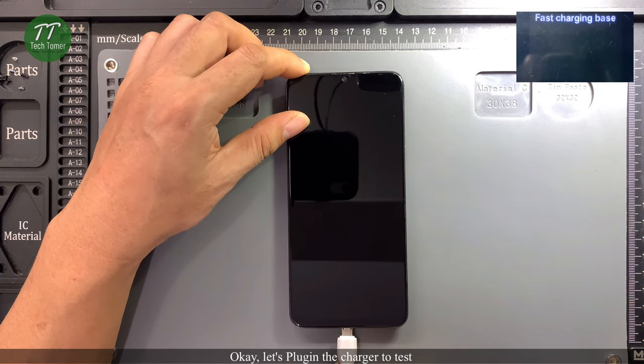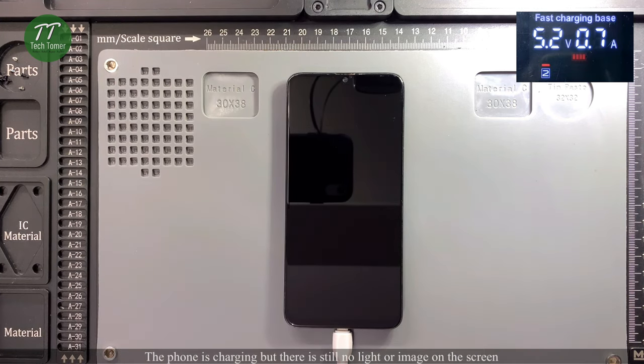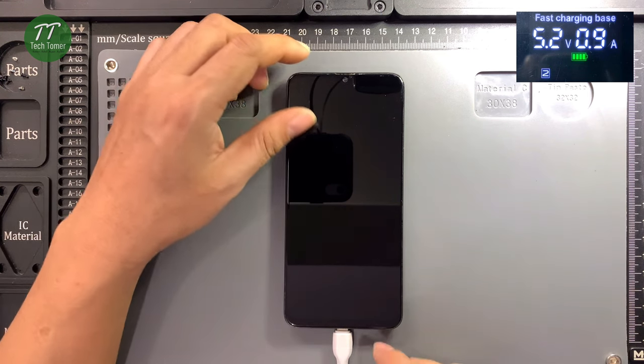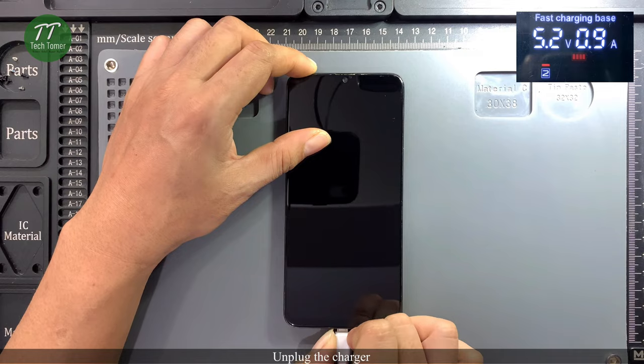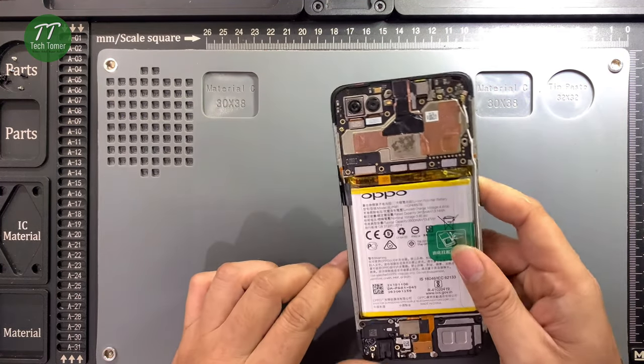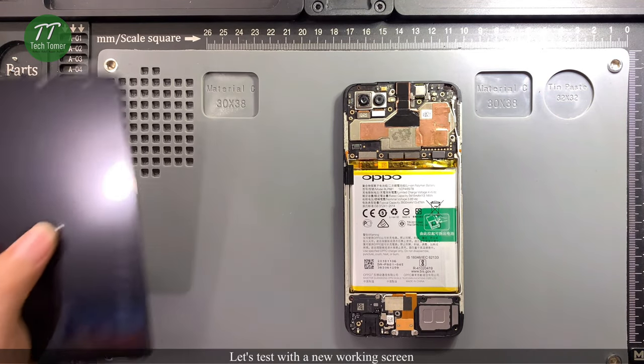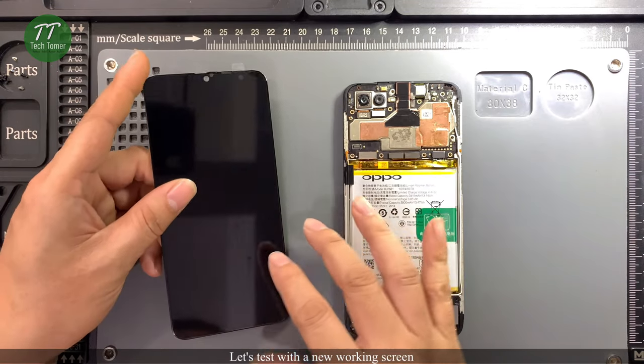Okay, let's plug in the charger to test. The phone is charging, but there is still no light or image on the screen. Unplug the charger. Let's test with a new working screen.